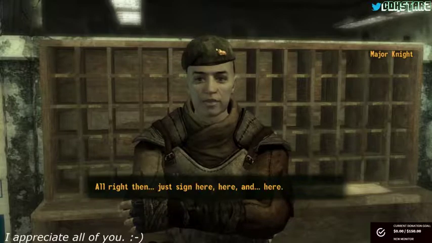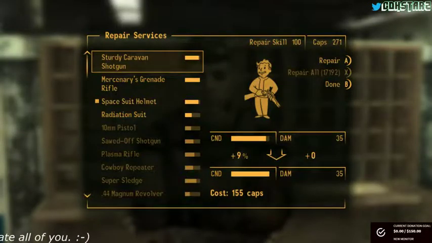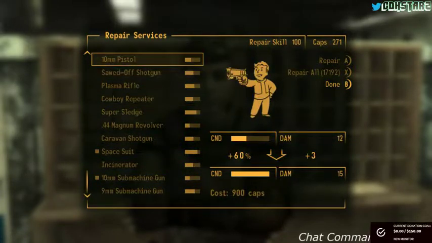All right, then. Just sign here, here, and here. Oh, I don't have my metal armor with me, do I? Nope. God damn it.